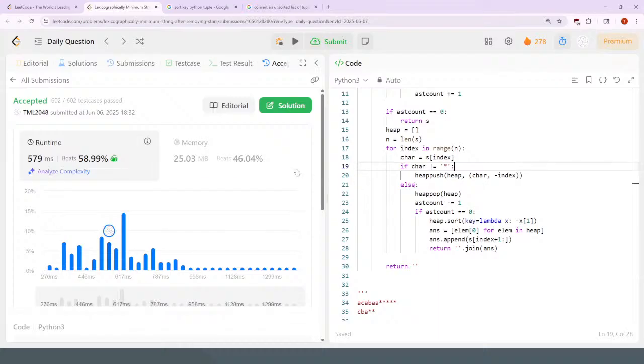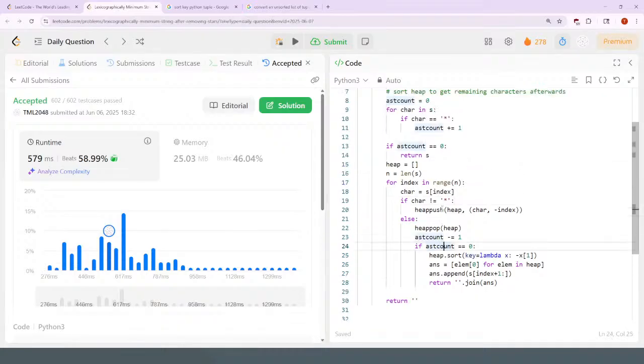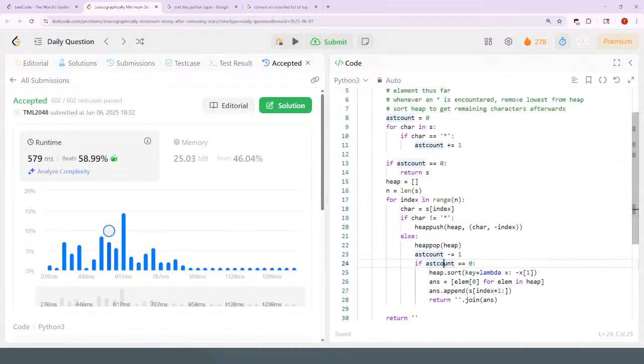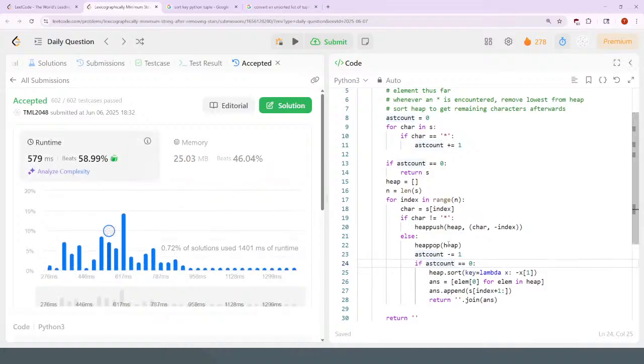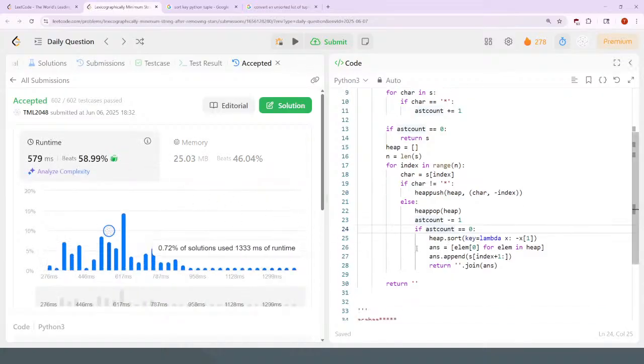Oh my god. I'm trying. How is that not anything? Jesus. It saved me memory though. Saved me quite a bit of memory compared to other solutions.